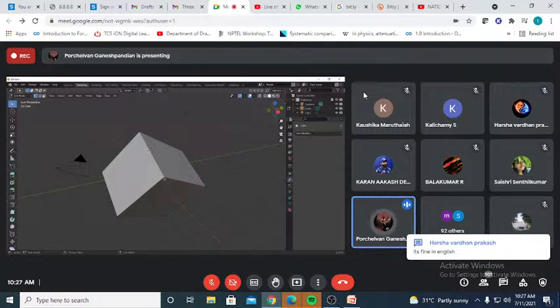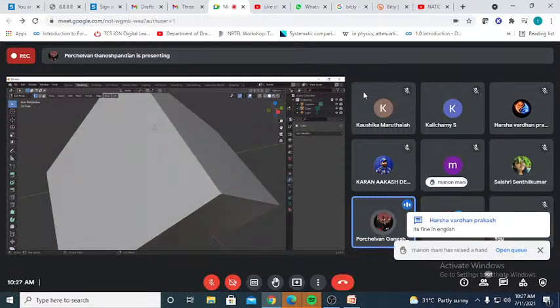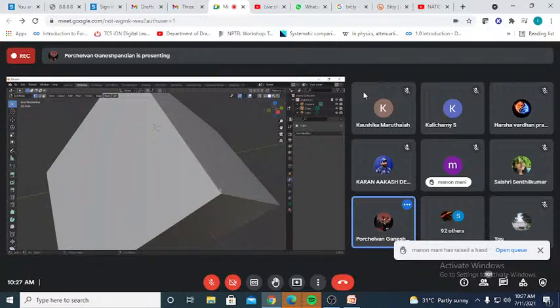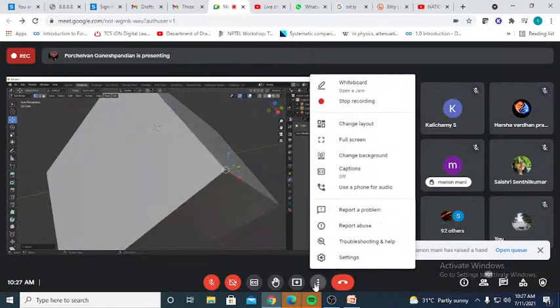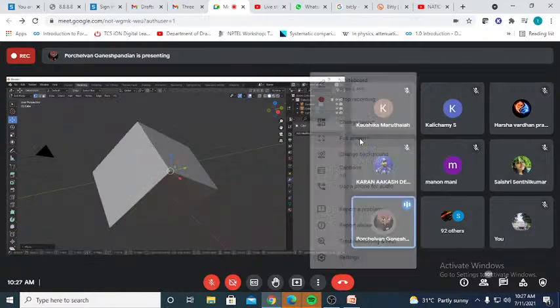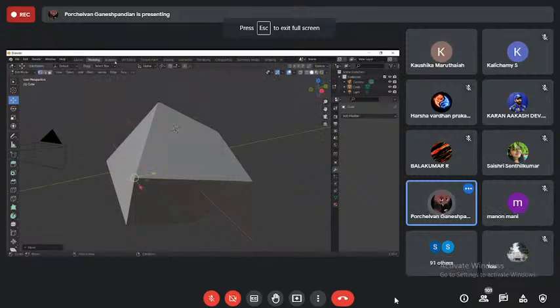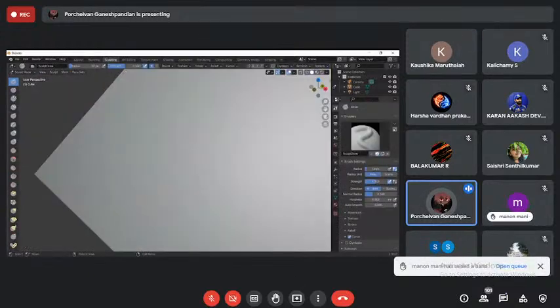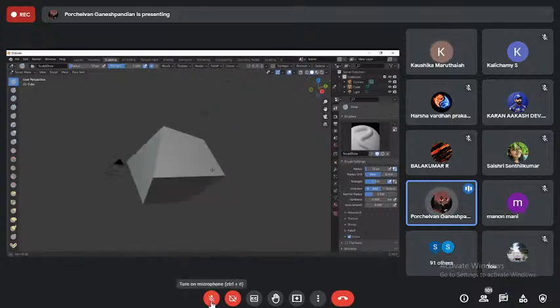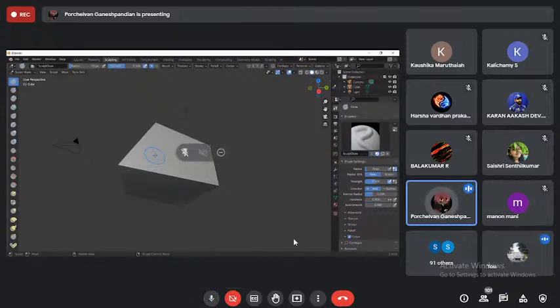Now, if you see here, I've clicked on one surface. If I want to move it, I can move this alone. It can help me to model the entire cube however I want it to be. Then we have sculpting. Sculpting can help us to change, like if I want to make a head, for example, I can try to make a head by using this workspace.